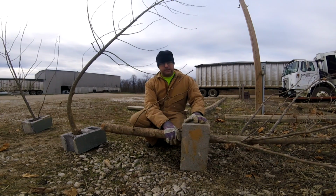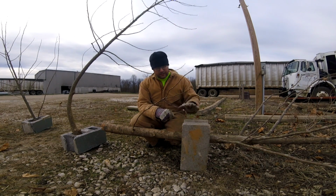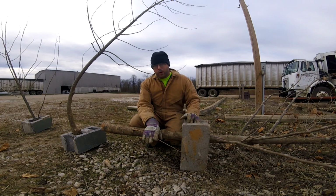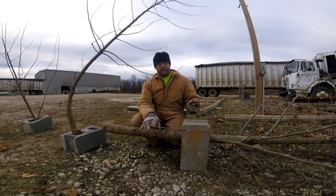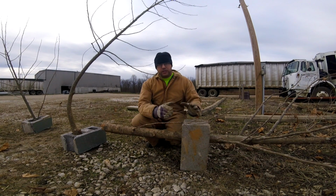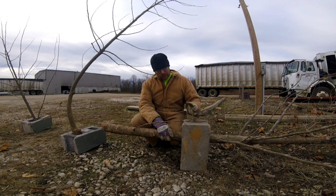I'll take another one, slide it on there, and then the next thing you need to do is try and tie these down. Now the way I tie these down is I use copper wire. I try not to use the insulated copper wire, but if that's what you have around, it'll work. I try not to use the insulated just because it is a plastic, it's in the lake. I mean, something silly, but it works. And basically, if you just use regular copper wire that you rip out of like an old house or something like that when you're wiring, just whatever scraps you have left over, wrap it around.